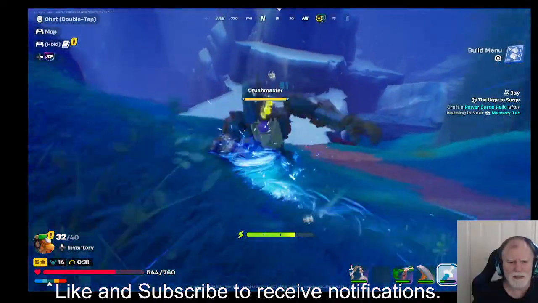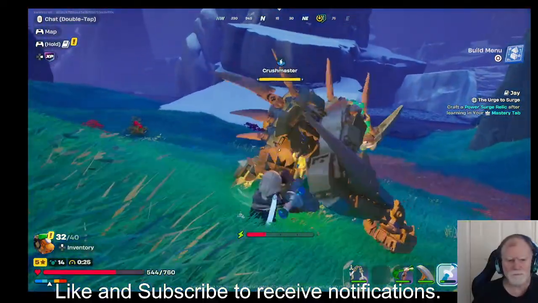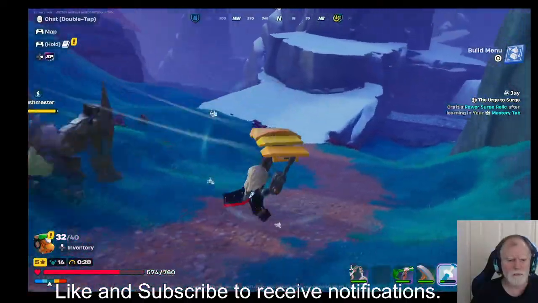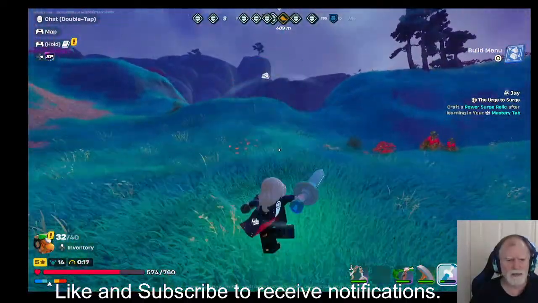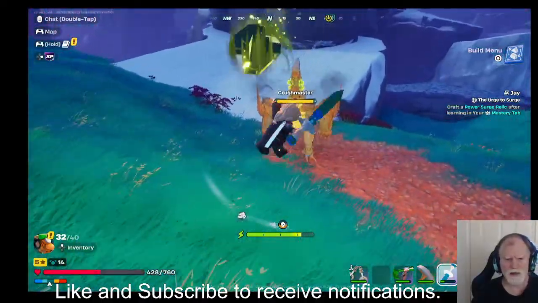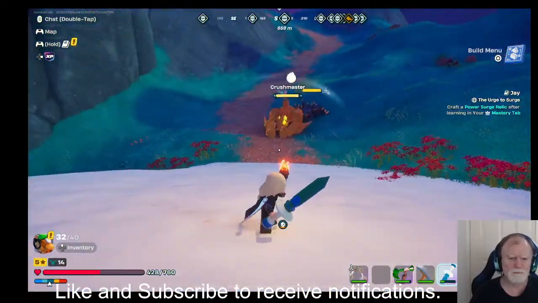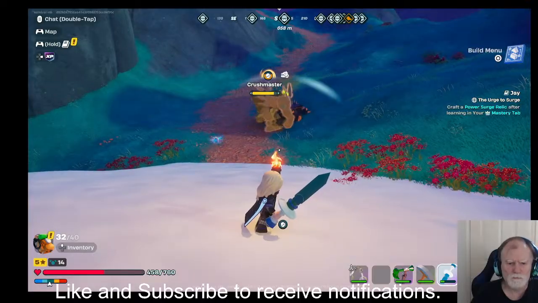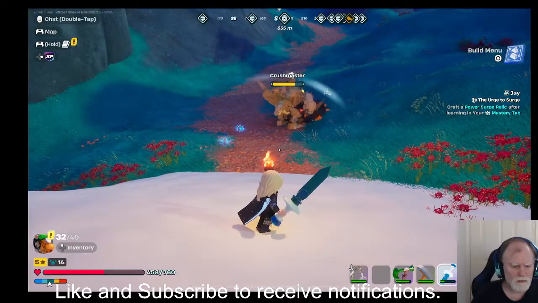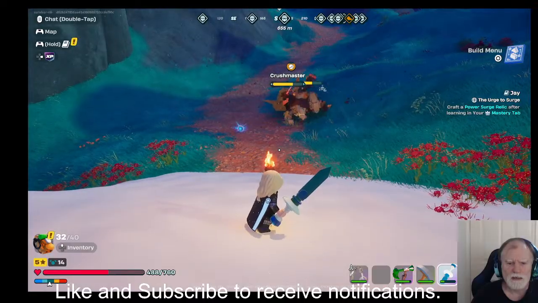But he is, I believe, a lightning golem. So he will likely drop lightning energy if we manage to kill him. So this isn't a bad idea to try and take him on. Let's see if I can get these two fighting each other to try and save me some time. There we go. Enemy of my enemy is my friend. It seems to be going quite well.